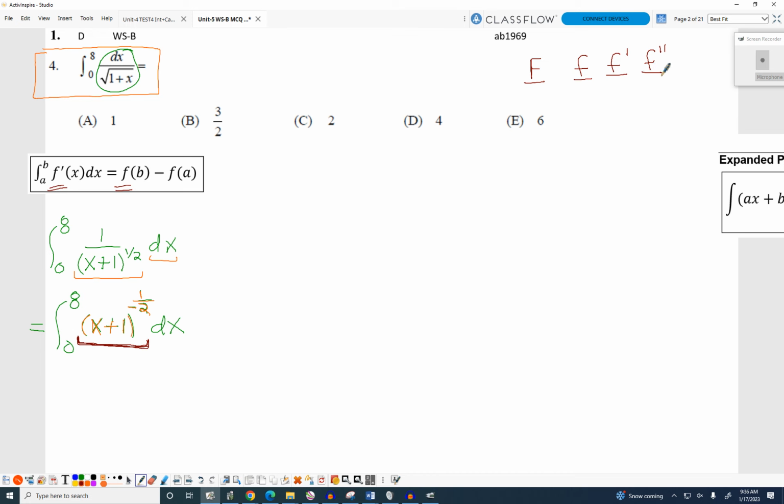We'll go to Ian. So Ian, how is f prime related to f? It's the derivative of f, right? Yeah, f prime is just the derivative of f. So if I say that backwards, I would say that f is the antiderivative of f prime. F is the antiderivative of f prime. So 2 for Ian, back to Maddox.